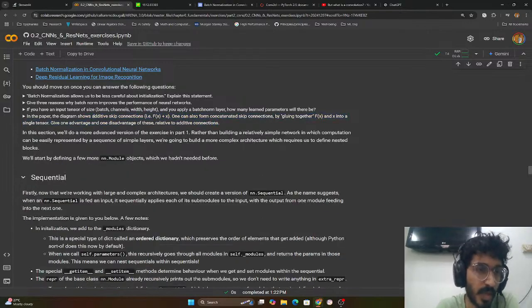So in the paper, the diagram shows additive skip connections. Now consider concatenated skip connections. Give one advantage and one disadvantage of these relative to additive connections.